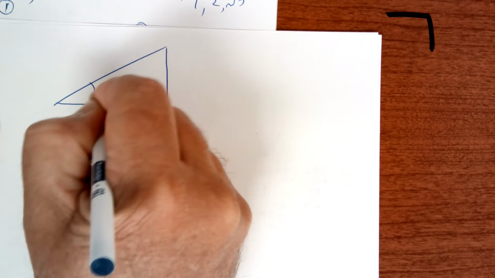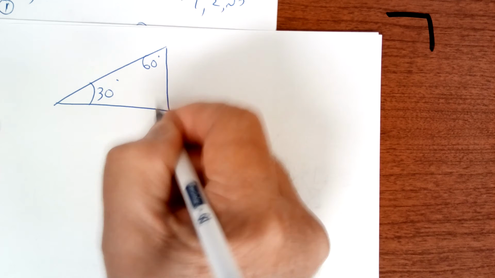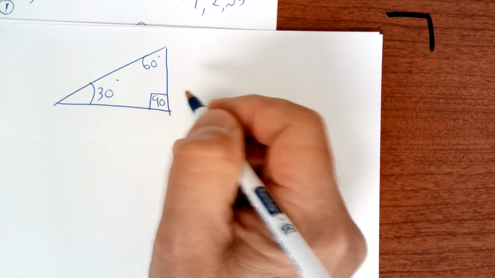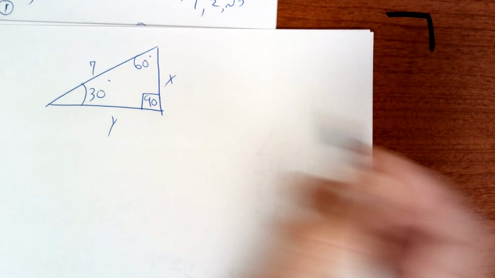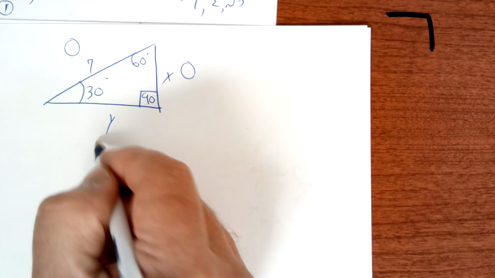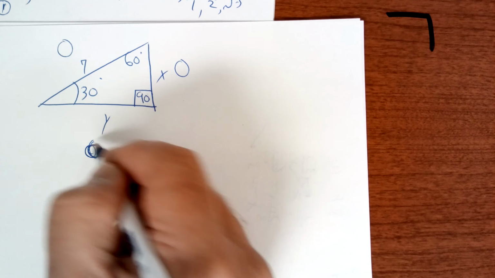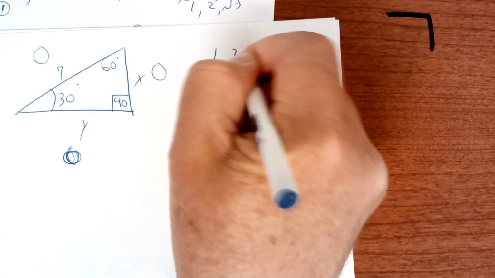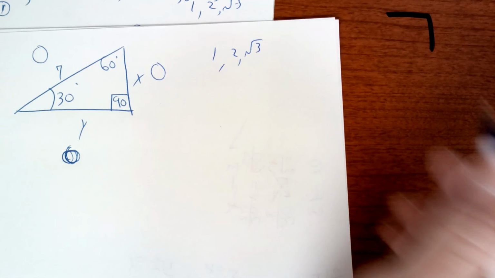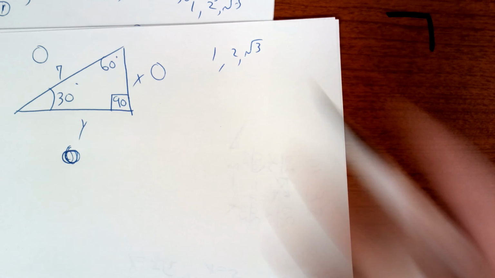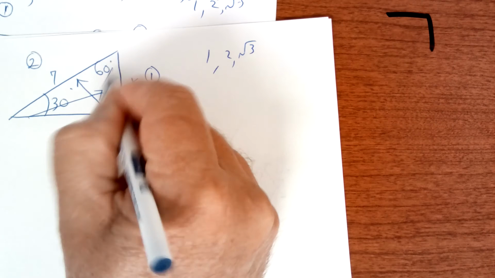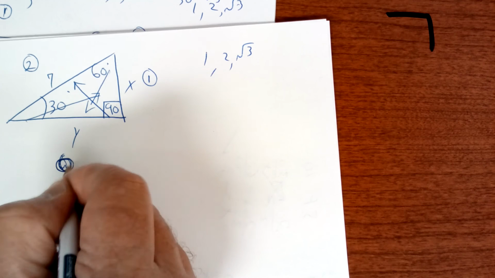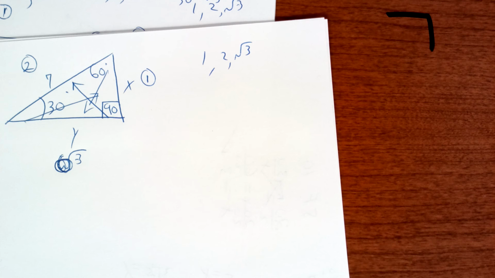Last one I'm going to give you. Put 30, 60, 90. Okay? Put a 7 here, an x and y. Put your bubbles. Now what did I ask you to memorize for this? Use your note. 1, 2, square root of 3. Which one's the big one? Go ahead and place your numbers. Across from the 90, we'll always go the big one. Across from the 30, we'll always go to 1. And across from the 60, we'll always go to square root of 3. Set up your proportions, and you're done.